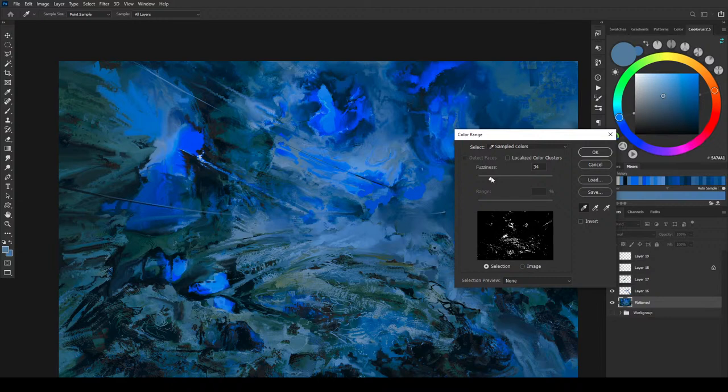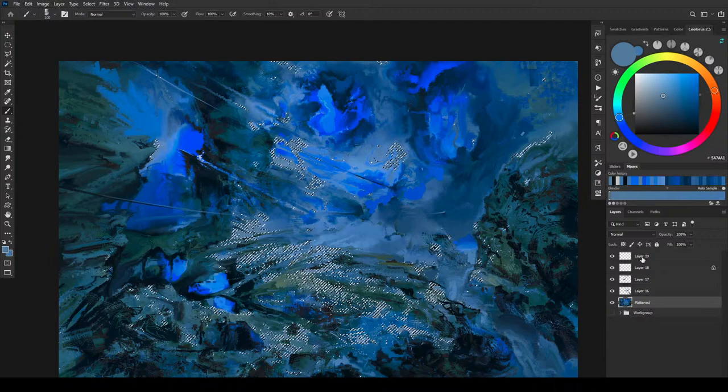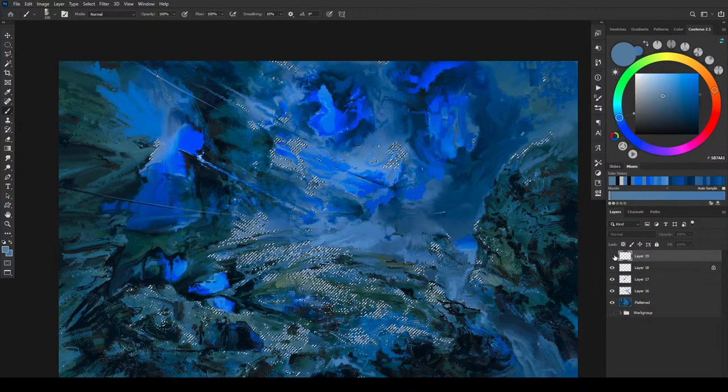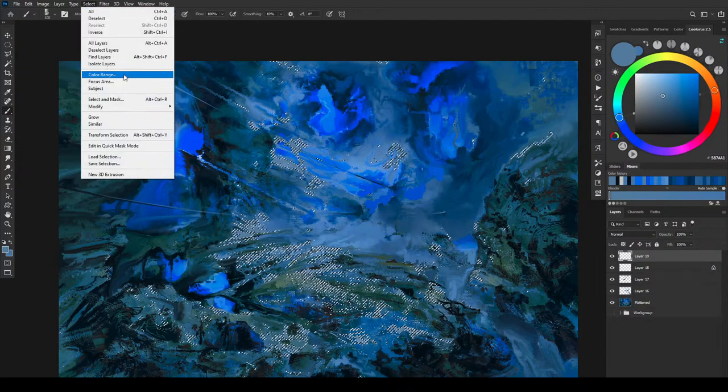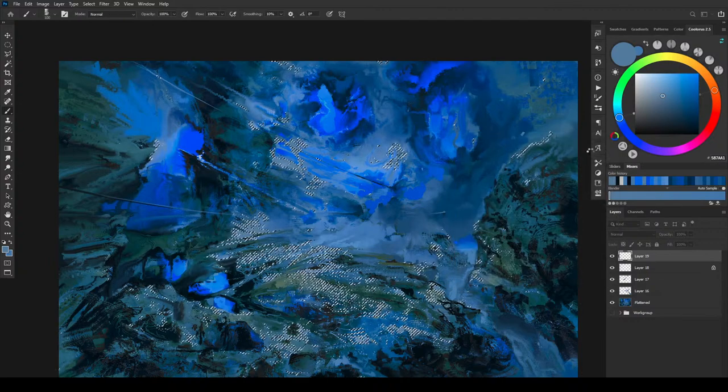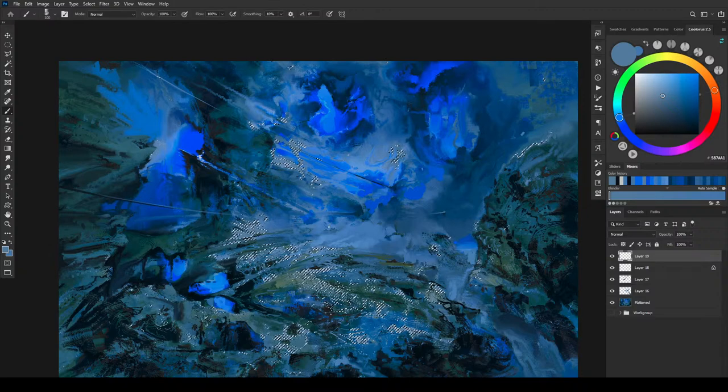Fuzziness, not too fuzzy. Let's do the whole, let's say image. Is this gonna do all layers? Well, we'll go with that. And let's increase this a bit more. That decreased it. Please hold.